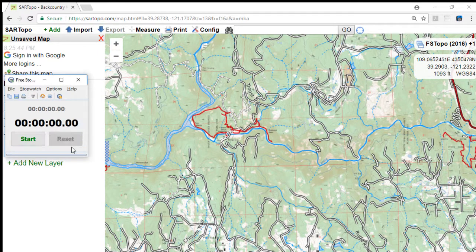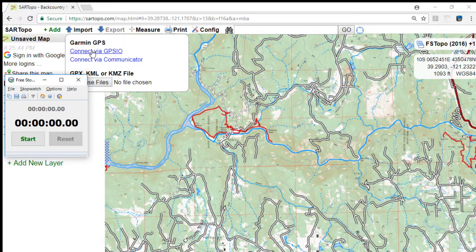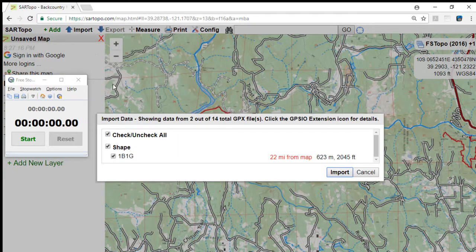Close that, reset that, and we'll do import connect via GPSIO again. Click that, and you notice it basically wasn't even enough time for me to hit start on the stopwatch. It shows you this time it only read 2 files, and that's probably exactly what we want to see, files that are only very recent.